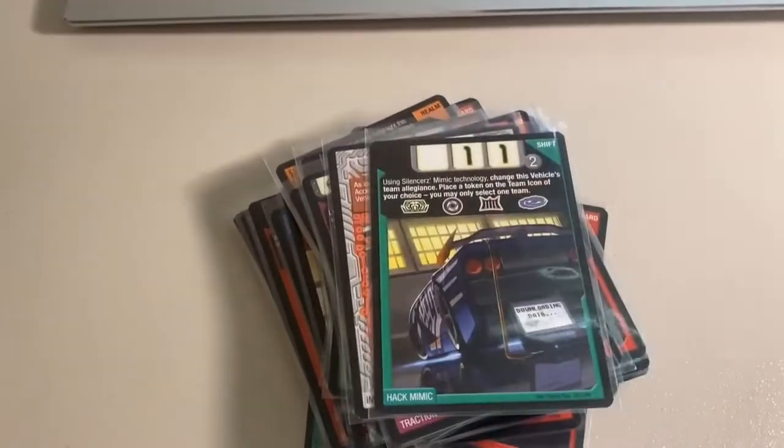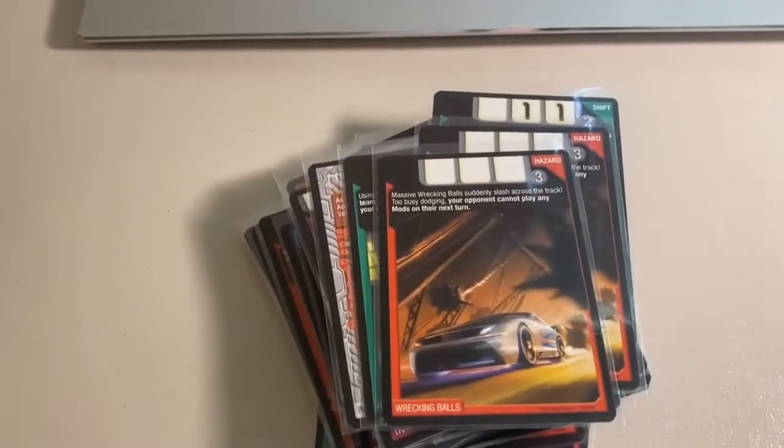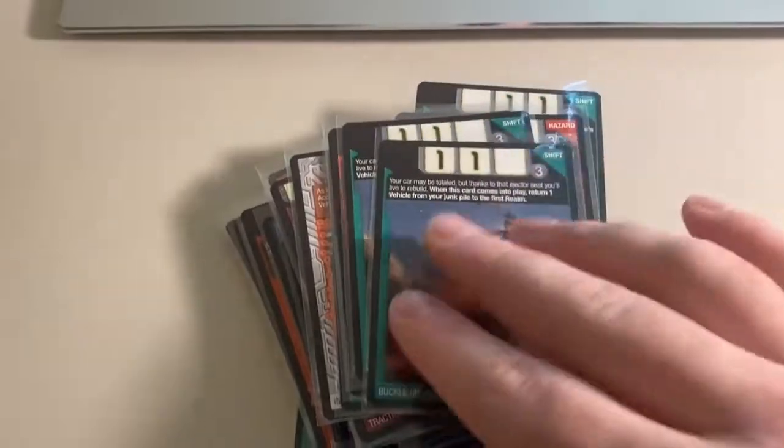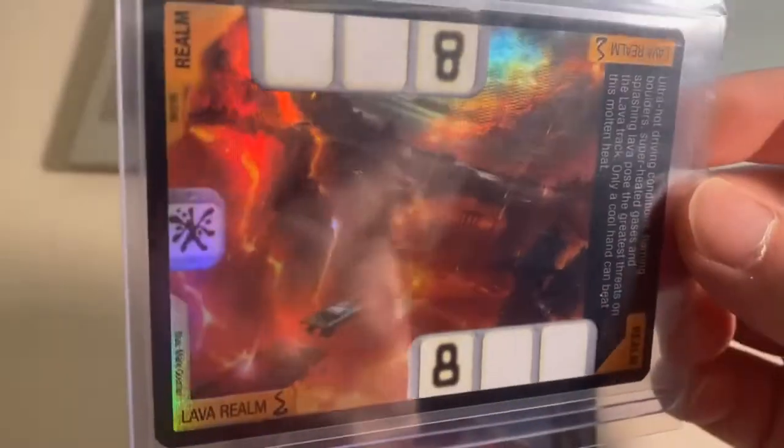then a copy of Impervious Tires, 2 copies of Hack Mimic, 3 copies of Wrecking Balls, excuse me, then we've got 2 copies of Buckle Up, 2 copies of Hardened Underbelly, a foil Lava Realm card, out of stock again on the Lava Realm.